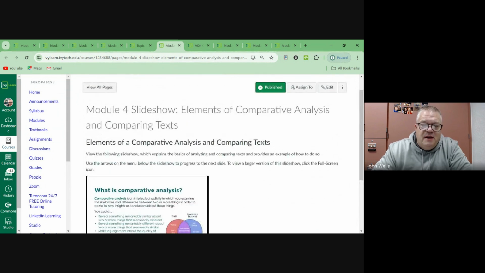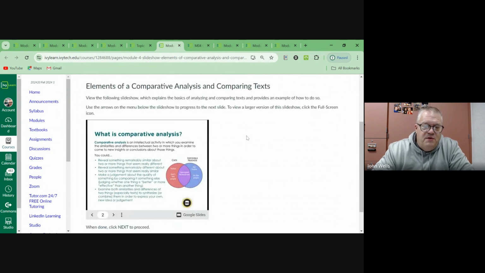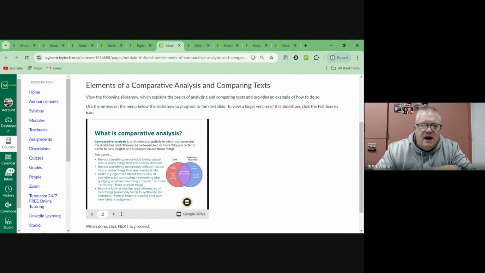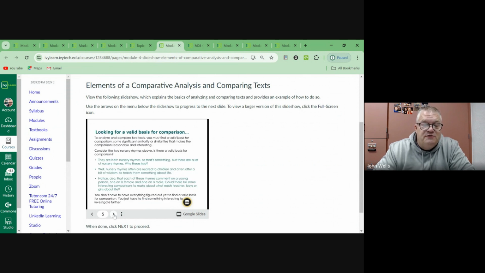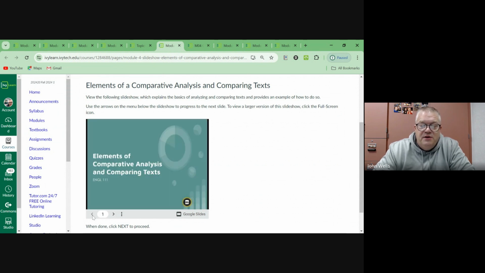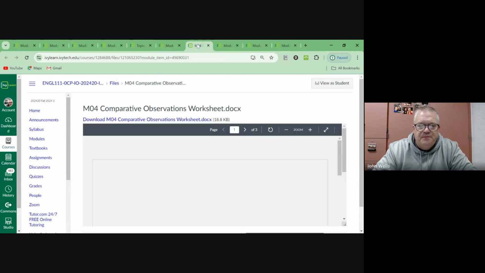We do have a slideshow that talks about the comparative analysis. Again, I think you guys are familiar with the compare and contrast. I think the part that a lot of people aren't familiar with is the analytical part, or the part about why. Why does it really matter? So this slideshow walks you through not only the writing process, but gives you some examples of what that might look like. I think you're going to find a lot of good information in there. But again, the real key piece is here's how they're similar, here's how they're not, and here's why one of those matters.